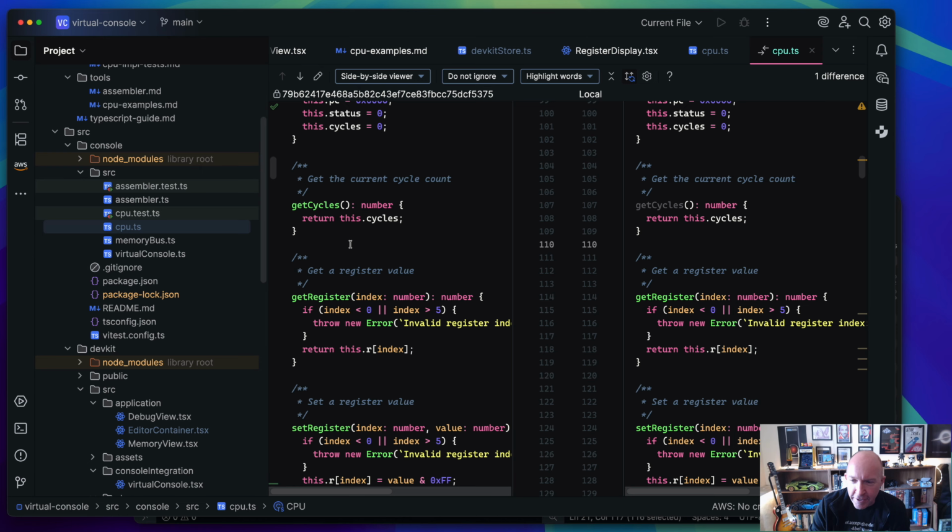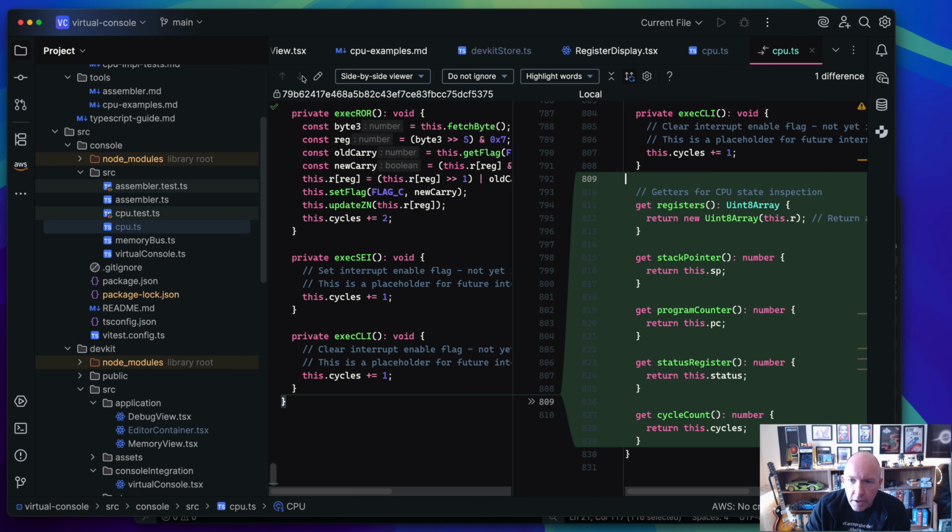The CPU, if it does something I don't expect, it might change the test at the same time. We've all done that, made a change to the test, it's the wrong thing, but we've tested the wrong thing. So the test you can't rely on alone. I want to make sure this is doing things that I am comfortable with. So I use method get cycles. Okay, that's fine. So it's added these things here.